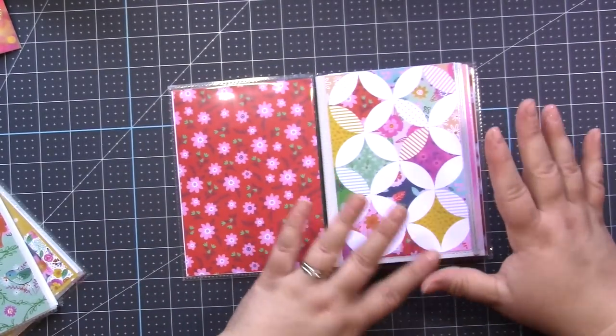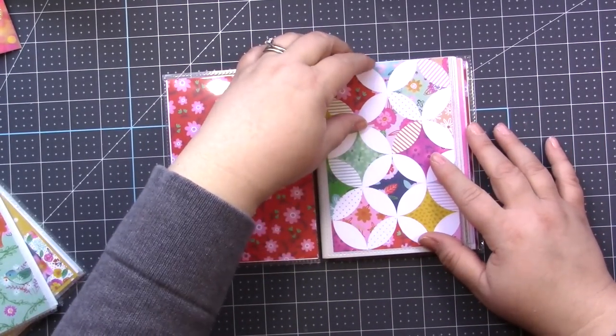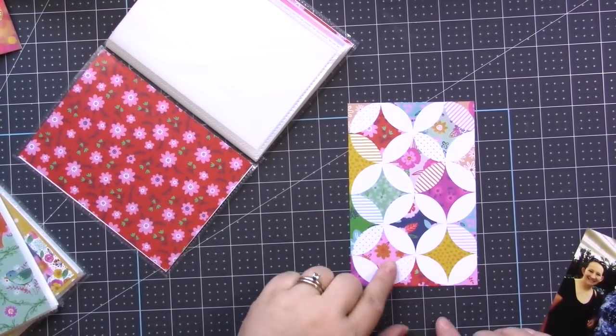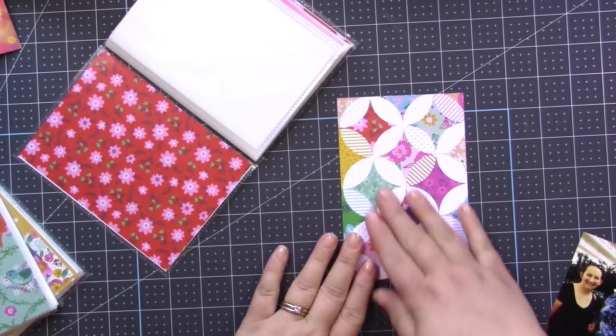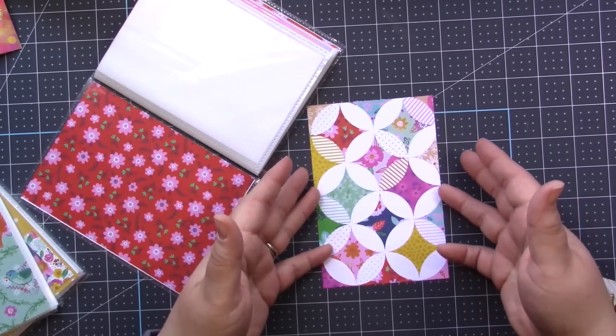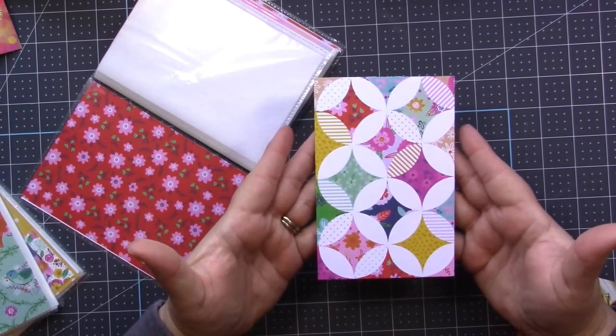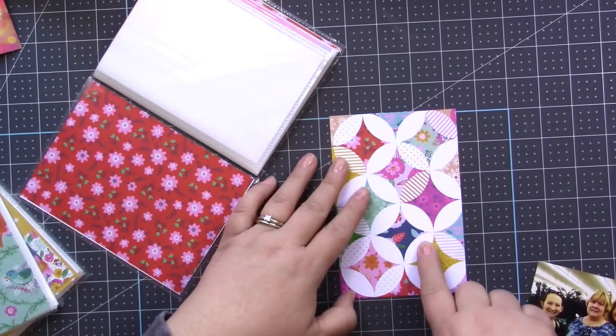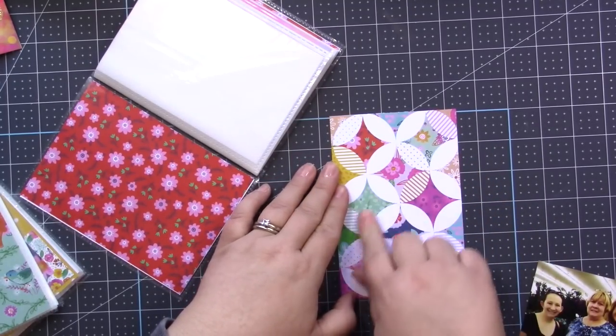So for a photo, it's so easy. All you do is take out your little sheet, and this is if you want to fill this up for yourself, or even if you want to decorate it up for somebody you're gifting it to. This can be little mini scrapbook pages. You can decorate them however you want. You can put stickers and journaling spots and little tiny photos.